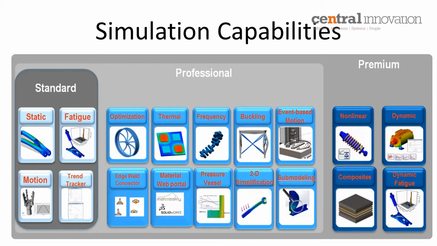Okay, and for example, if you want to decide which simulation package you want to get, you can look at these options in here. If you are doing lots of thermal analysis or if you have to do lots of frequency analysis, you can choose Professional package. And in your designs, if you are using lots of nonlinear materials like plastics, rubbers, if you want to study the response of a structure due to the permanent deformation or after permanent deformation, you can get Simulation Premium license. If you have project requirements where you have to do only static and fatigue analysis, you can choose standard packages.